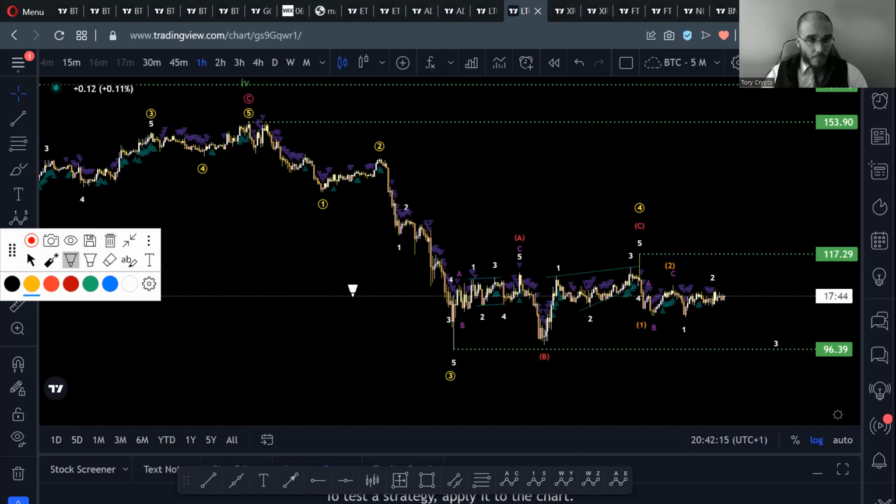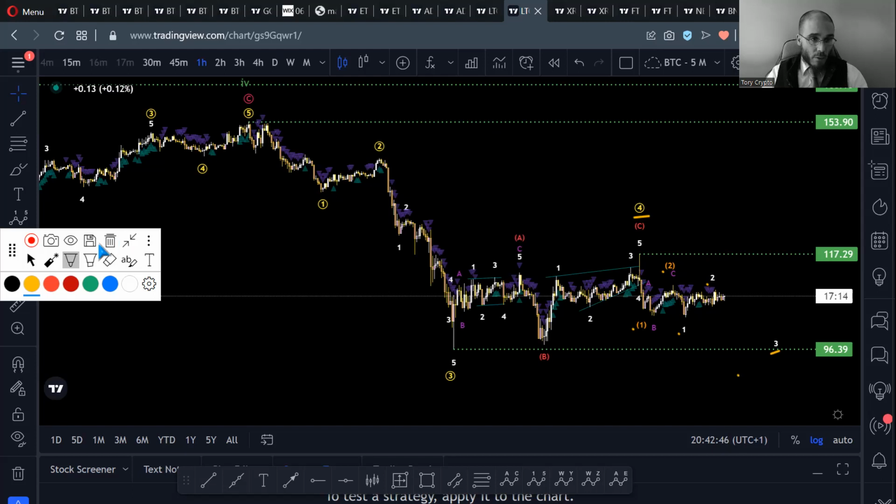And now we are accomplishing its final fifth wave. Since up here we have wave 4, we still need a wave 5. So the wave 5 will subdivide into 5 waves. Wave 1 and 2 is probably over, and we are probably subdividing again for wave 3. So 1, 2, and we should see now a wave 3. Here I put a 3, but a sharp wave 3.